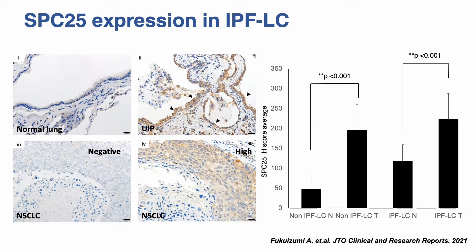Metaplastic bronchial epithelial cells lining honeycomb lungs showed increased signals compared with the controls and non-small cell lung cancers. As with CATN1, there was no correlation between the expression detected by RT-PCR and IHC in individual cases. However, when we examined the protein status by H-score, the results were similar to those yielded by RT-PCR.